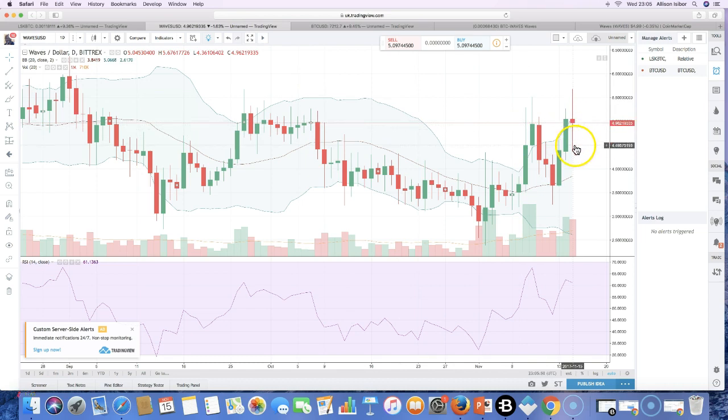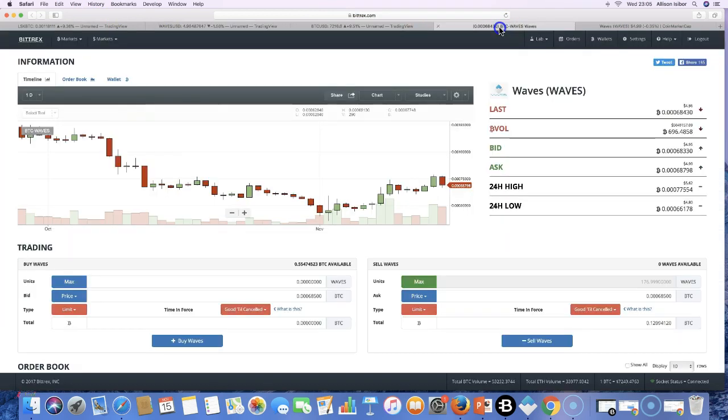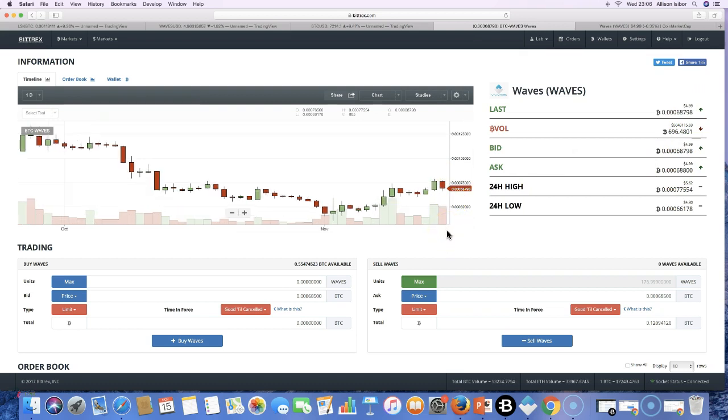See, so I sold at what now? I sold it at 68,000 Satoshi, which is about 499. You see, 496 is dropped already. So I sold it at 499. It's dropped. So it's going to keep dropping, and I'll look for a convenient point where I can re-enter the market. But I know how much I sold my waves for.